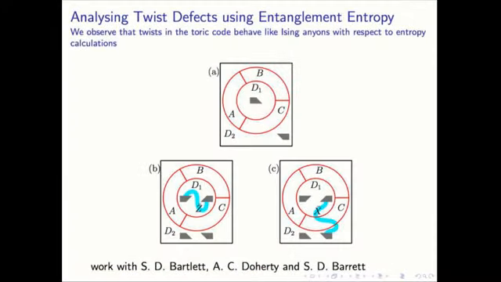And in fact, it's been shown by Hector Bombin that these twist dislocations behave a lot like Ising anyons, which are kind of like Majorana modes, if you prefer that terminology. So some work that I've done is to study these twist defects on the lattice. I would take the entropy of these regions in various topological entanglement entropy configurations. And what we've seen is that these twist defects, which look a lot like Ising anyons in many respects, also behave like Ising anyons with regard to entropy calculations.